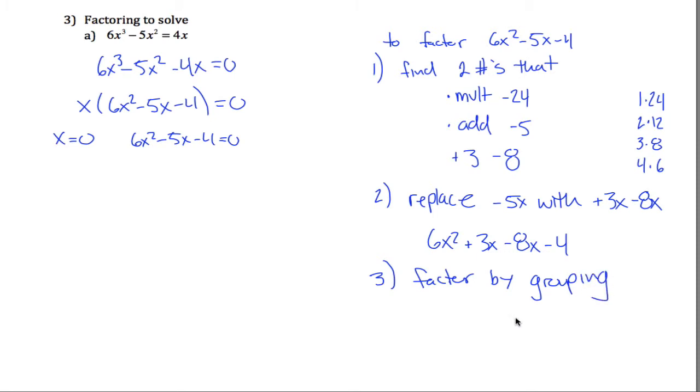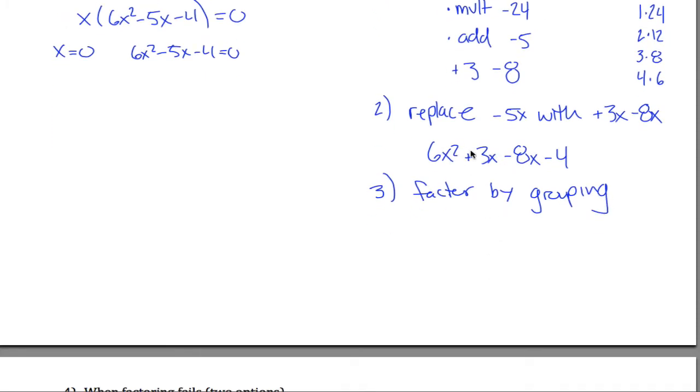Factor by grouping, what you do is first look at your first group, these first two terms here, and look for their greatest common factor. Let's see, in this case, 3x. If I pull a 3x out of this term, I'm left with 2x. If I pull a 3x out of this term, I'm left with just 1. Now what I've got to do is pull something out of this next group. You always have to pull out something, even if it's just a 1. Pull out something so that you're left with 2x plus 1. In order to be left with 2x plus 1, I'd have to pull out a negative 4.